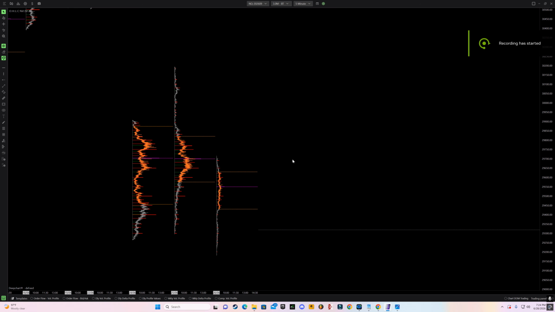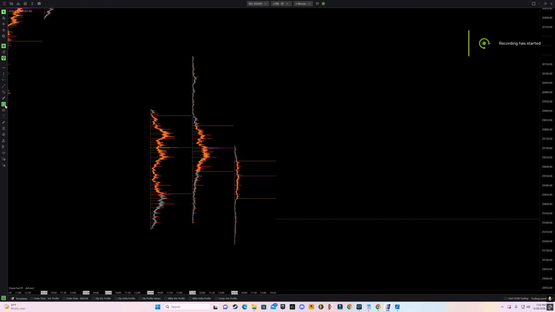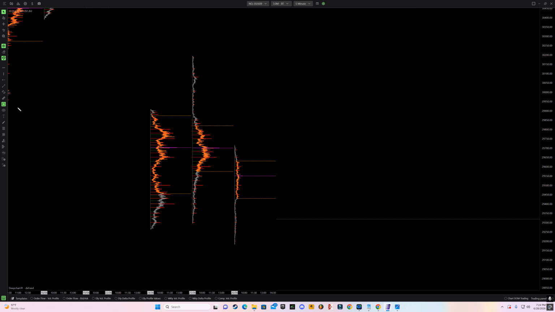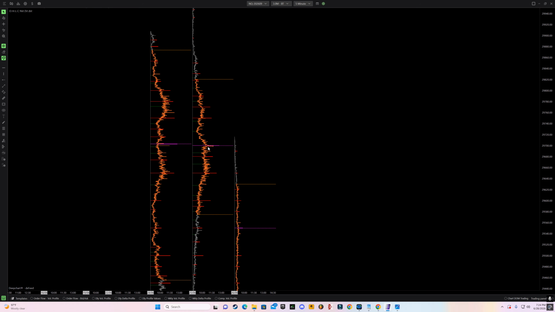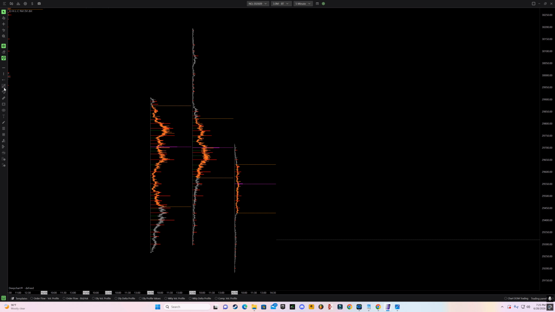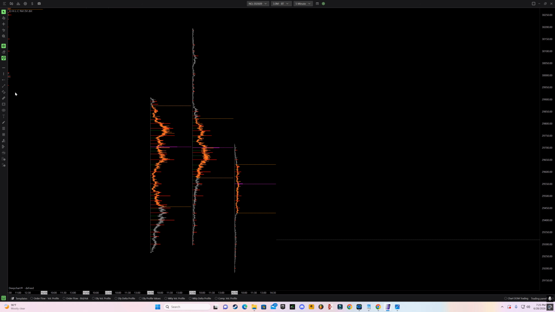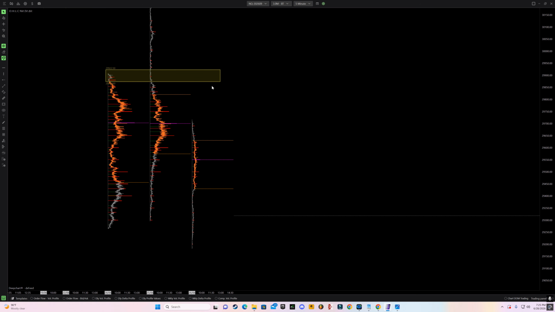All right, guys, so here is example number 1, and we're going to look at what happened on this day. Our bias was bearish for this day. Why? Because if you look closely, the previous day's point of control closed below this day's over here. So point of control here, point of control here, and also you can see when we have a gray area over here, it means that we rejected. We couldn't accept value above this value area high, right? So we pretty much just rejected off this level. It means there's more potential to the downside.